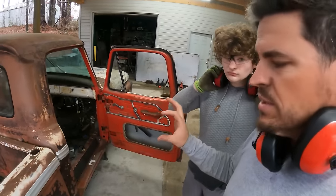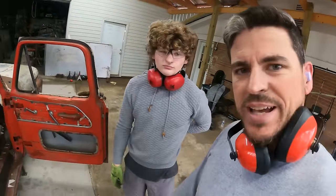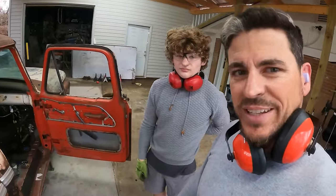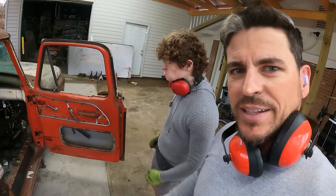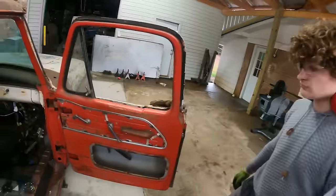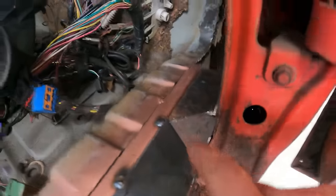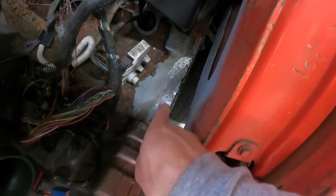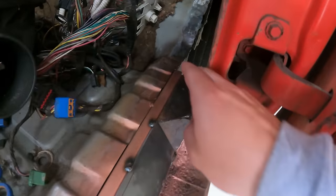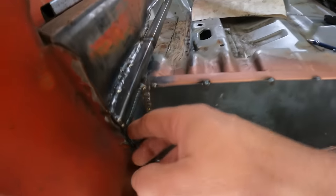Filmed it when my son was making the templates for this right here. So he is now a side grinder intermediate certified. He did way better than a basic cut. Had to cut a few things out with a curve. Check out the transition piece here and there, and then the next piece we'll make in one piece. It's got a little curve in it, but this will cap off the side and the transition here.